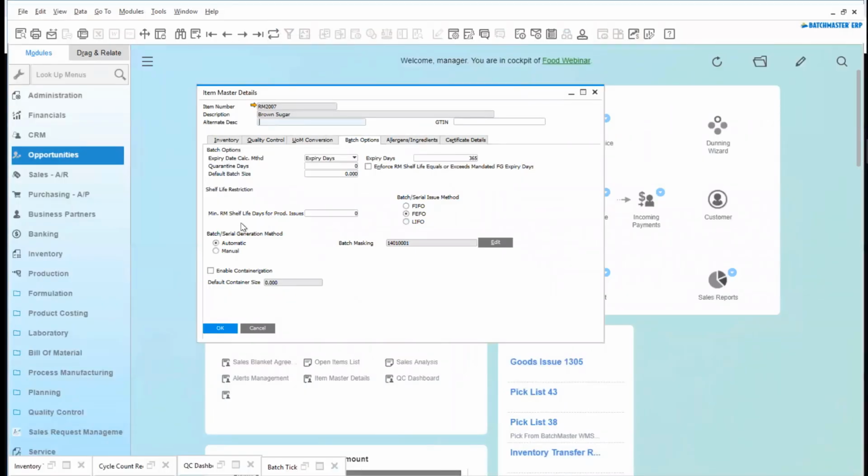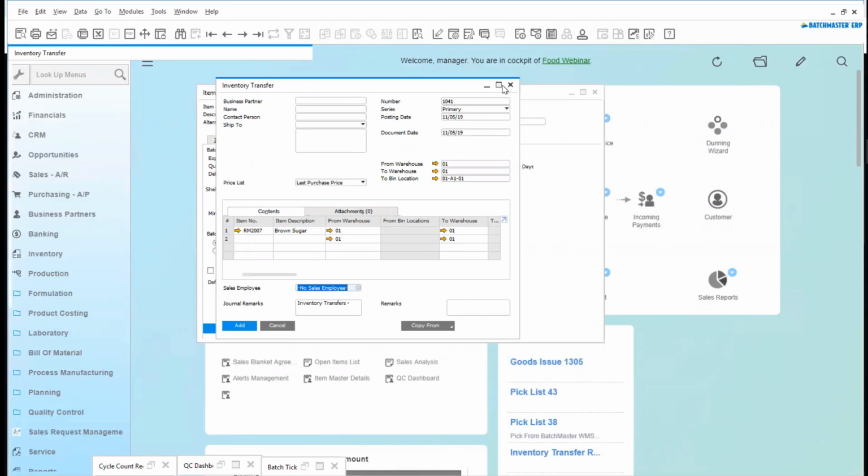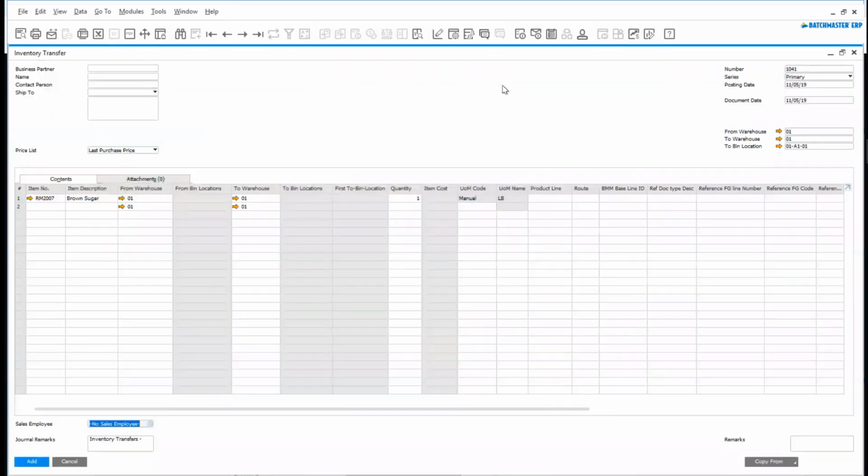Now, when I get back to when I've received all of these lots, my warehouse manager might automatically get a notification that tells them some lots have arrived, they need to be put away, right? So they can execute that transaction from the desktop, and what it's going to look like is a bin transfer, which is what you're seeing here. So we're sending 50 of these materials of RM 2007 to its final bin location, 01A101.